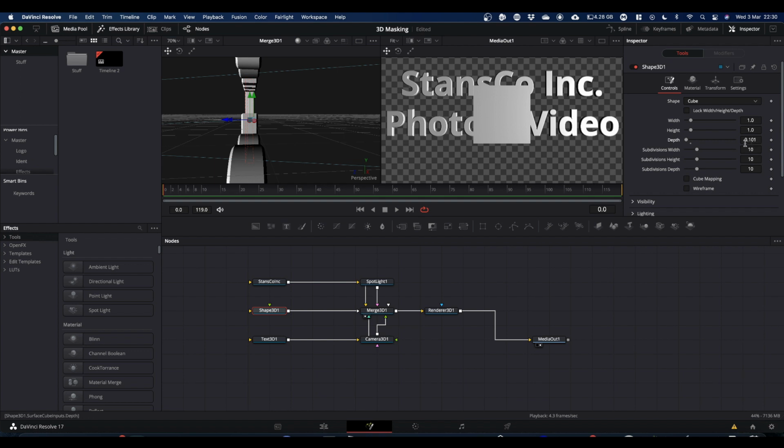So once we've got the right depth, we're going to come to height, we're going to drop the height right down. And we are going to, if I can work out which one it is, I think it's that one.